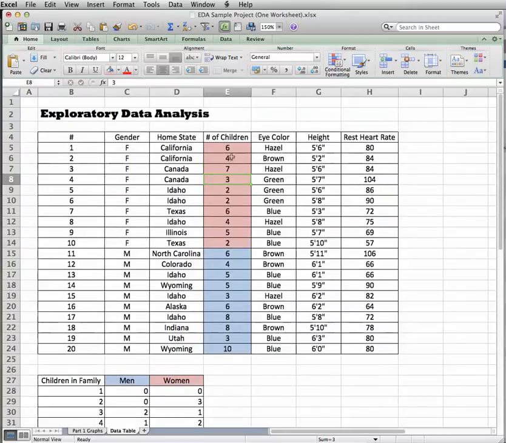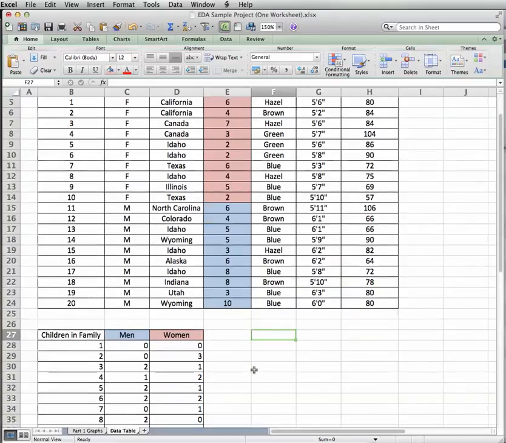So I have some data that a student pulled together from a previous semester. Just as you have, perhaps, you've got 10 female and 10 male respondents here. And the question that you asked was how many were in their family in terms of the total number of children. I want to call your attention to a couple of quick things.